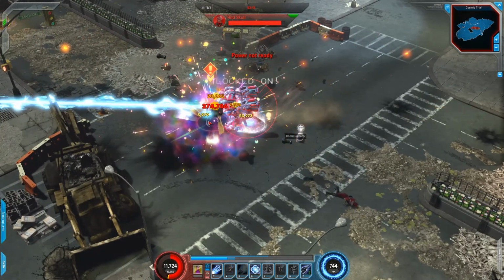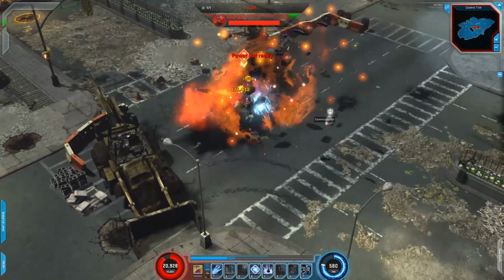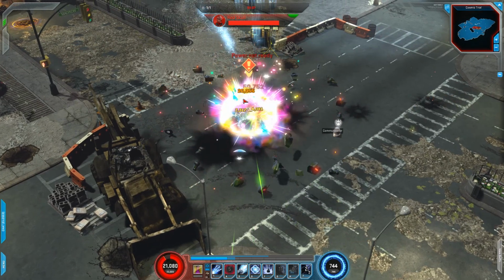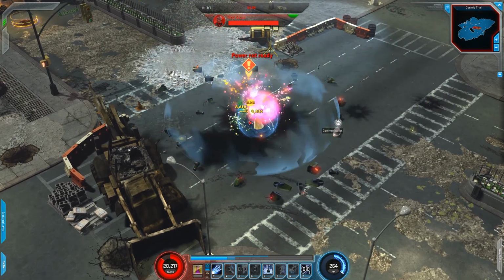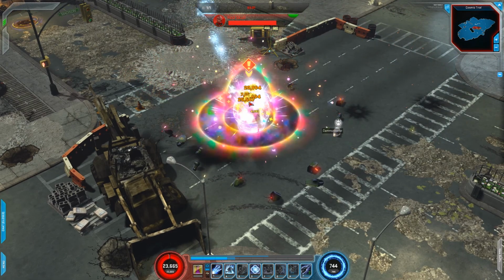So, like I usually say, don't do any damage to Red Skull until you hit the 3-minute mark, and oh, there we go. We have extra time, and just do all your powers. So, with this particular build, it's really simple.